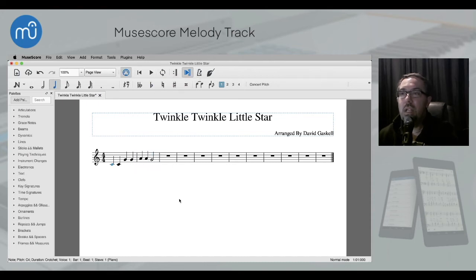Okay, so that's the first 2 bars of Twinkle Twinkle Little Star. To make this little project interesting, my challenge to you is to be able to work out the rest of this. So by being able to hit the play button, you can hear what sound we've gotten up to, and then make a decision. Is it going to be a step higher or a step lower? Is it going to be a leap higher or a leap lower as you're trying to work out these notes?